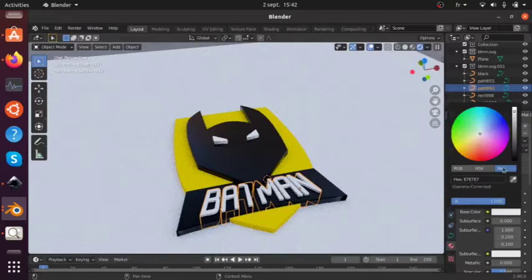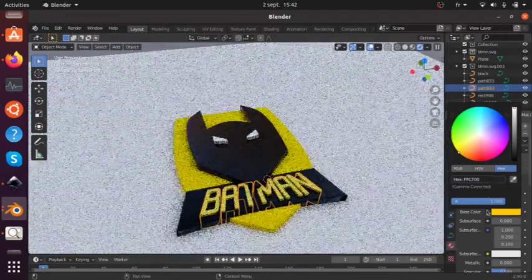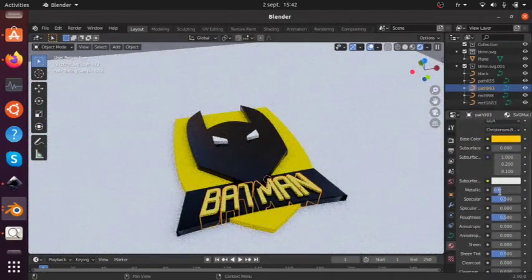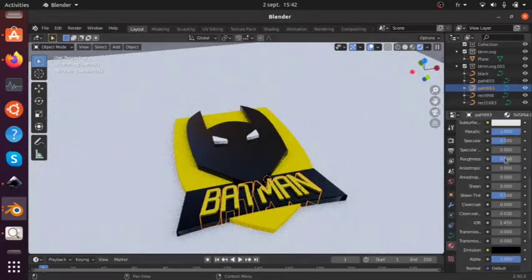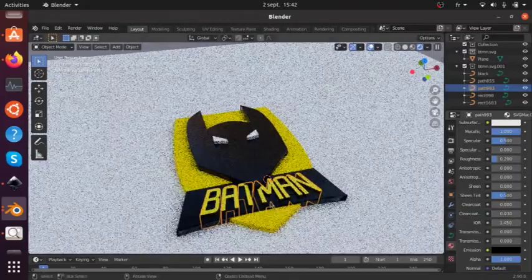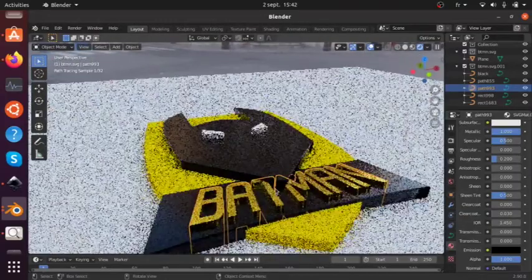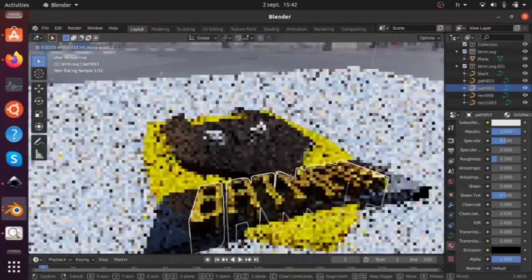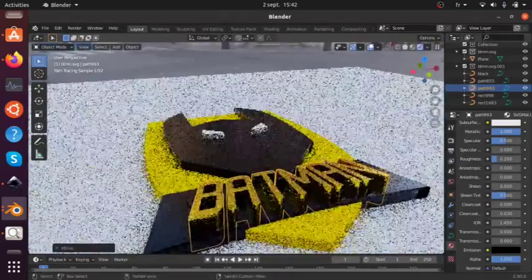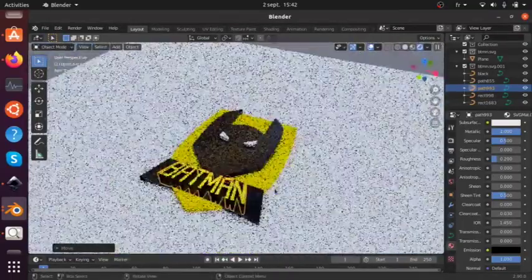Let's paste in our color here and increase the metallic and decrease the roughness, so it will be reflective. Just move it on the z-axis a bit so it would be visible.